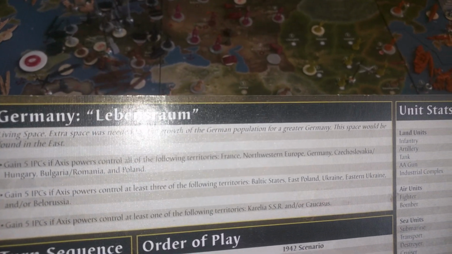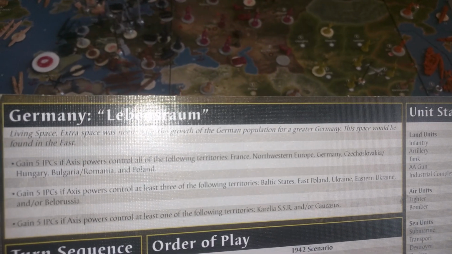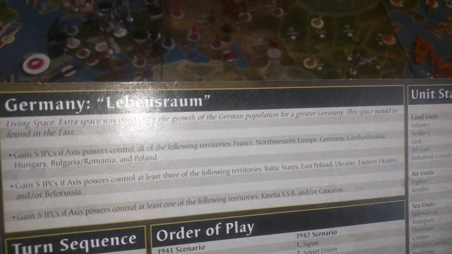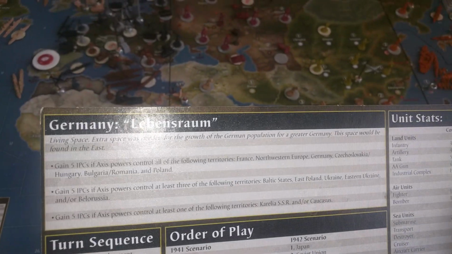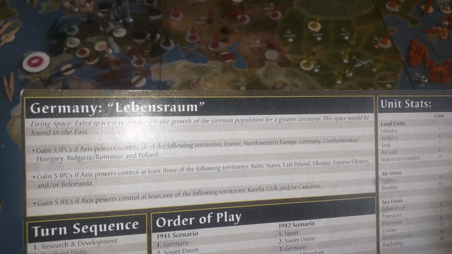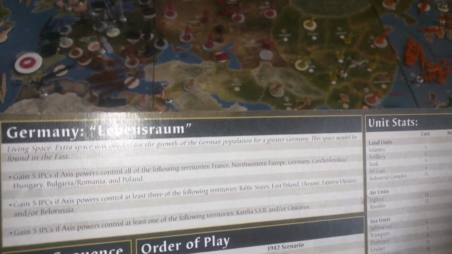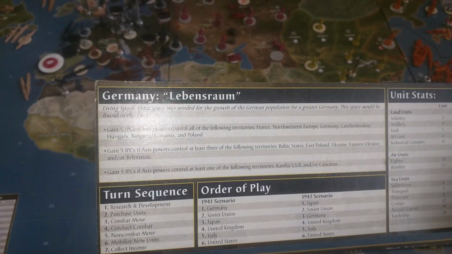Germany has to do. Like I indicated, they had to own France, Northwest Europe, Germany, Czechoslovakia, Bulgaria, Romania, and Poland. Of course, they have to keep all those territories to keep their national objectives. But they can lose it too to the Allies if the Allies capture at least half these territories. So the Allies can take it away from the Axis, and vice versa. The Axis can take it away from the Allies as well.